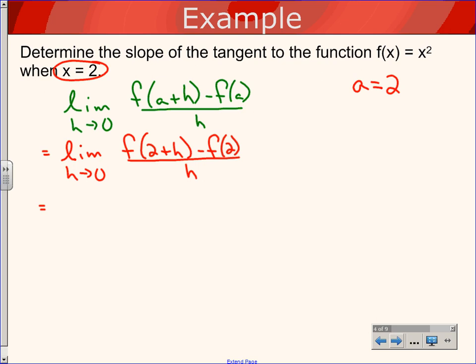So I can change this a little bit. It's f(2+h) - f(2). So now that I've subbed in that 2, we're being very specific. We're trying to find the slope of the tangent when a is 2. f(2+h), that's just function notation. That says wherever there was an x, sub in 2+h. So our function was x². I'll sub in (2+h)². And then f(2) would be 2². So this isn't bad. It is a limit. And what I want you to notice is if we subbed in 0, we'd end up with 0 on the bottom.